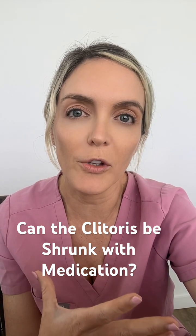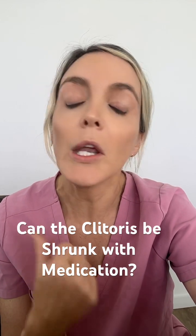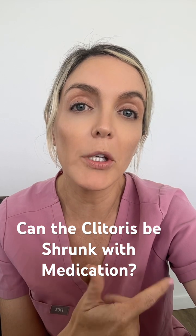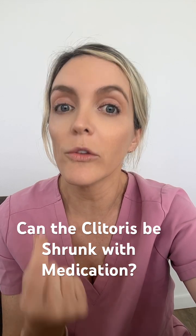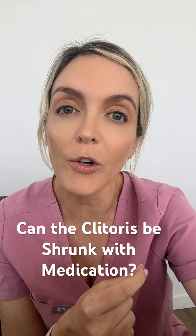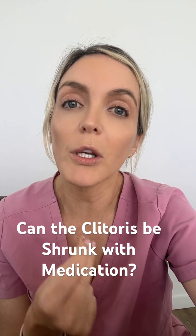There's nothing specifically causing this, but certain medications can bring this on. Steroids, for example, or especially anabolic steroids that bodybuilders might use, those can definitely cause it. And so obviously the first thing we want to do is stop those medications and wait some time to see if there is reversal. Other conditions such as polycystic ovarian syndrome can also cause it too.